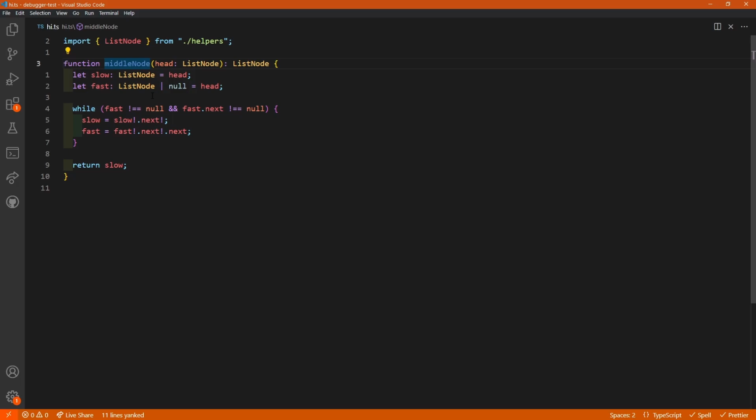So whichever one you pick is up to you. Depends which ones you like better, but there may be cases where it's better to do the slow and fast pointer approach, but this might not be the problem for that. Just good to have seen it before, I would say.